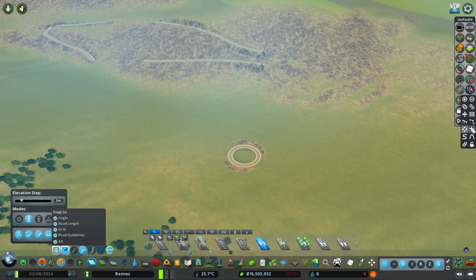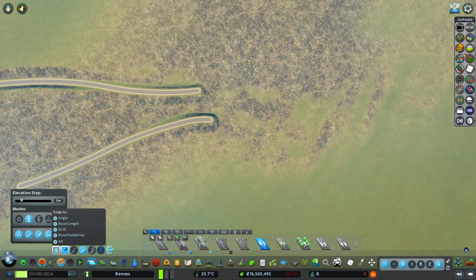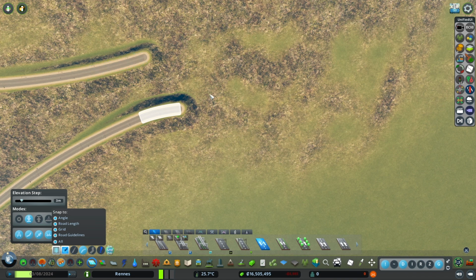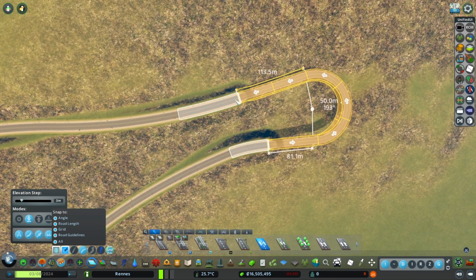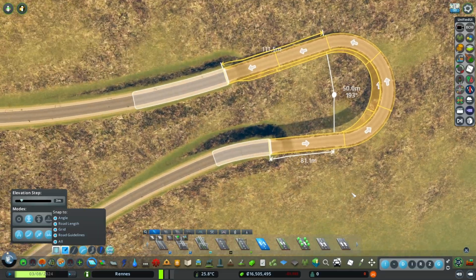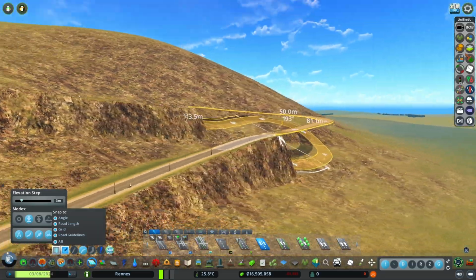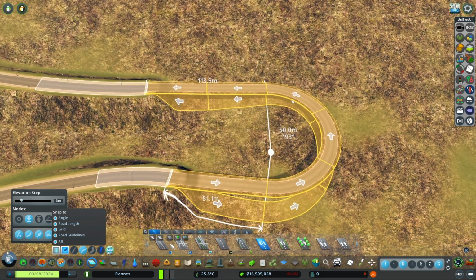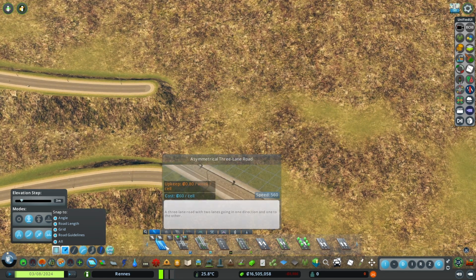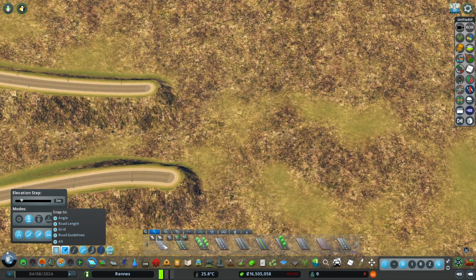Let's hop on to the next feature, which is create loop mode. This is another one of those features that you might have used and might have seen used. Basically, we select this and we select 2 nodes or 2 segments, and we get this very neat preview of how it will create a road for us. Let's use a different road so that we don't have a one-way here.